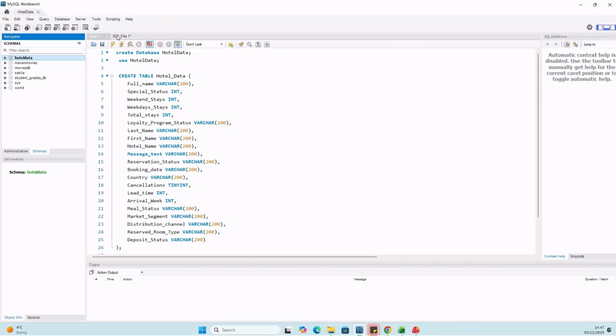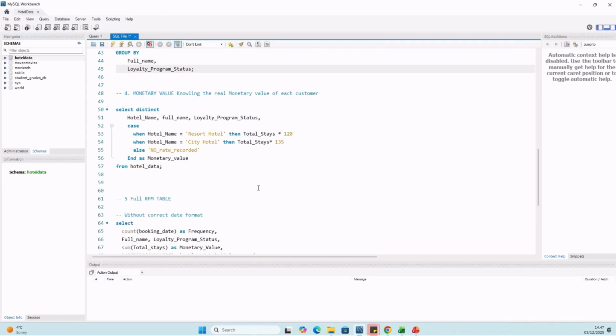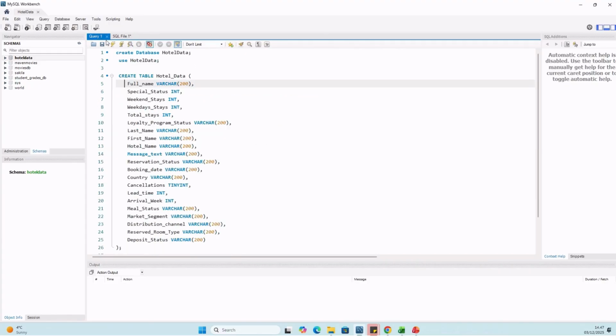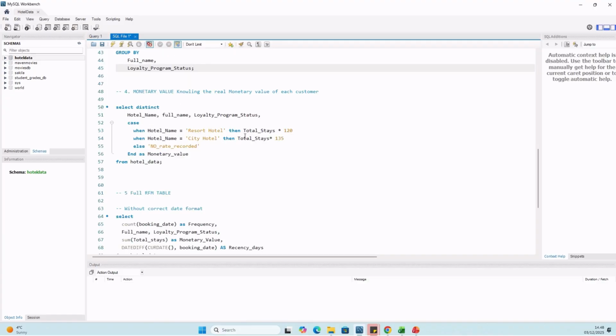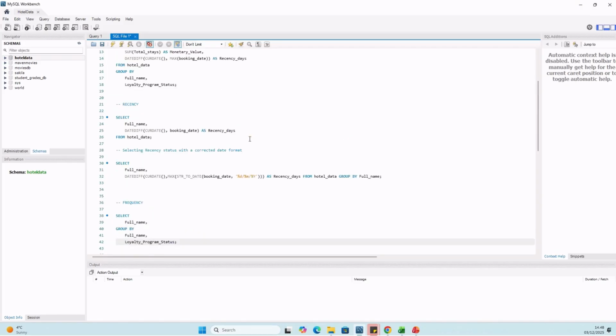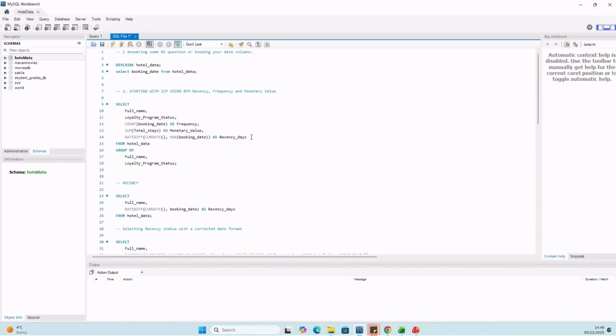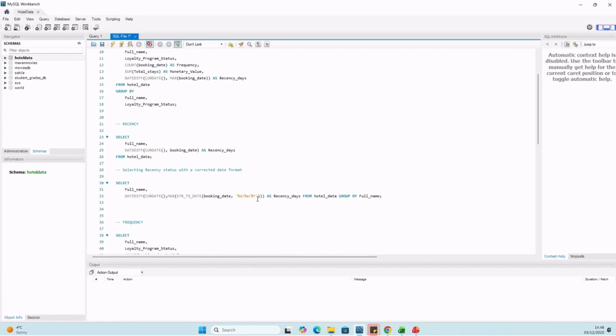Now, from here, it is done. I'll open another query editor, and we're going to look at how to answer the questions using RFM, or how to use frequency, recency, and also monetary value to define a new customer base.